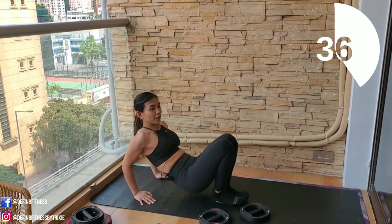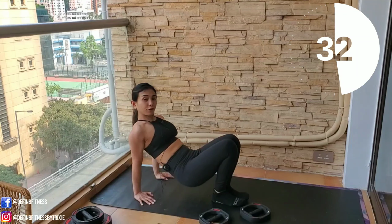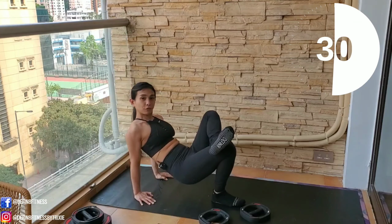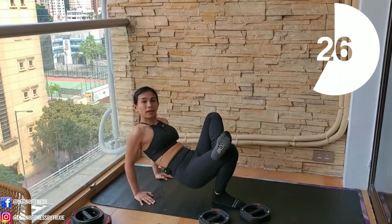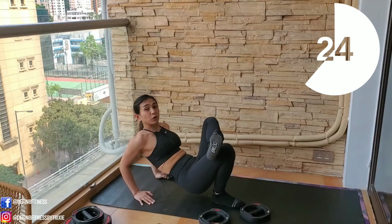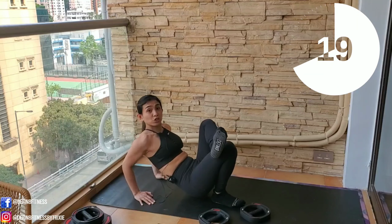Again, the more we do it, the more you feel it. And if you feel like you could always lift one foot up, cross it over. That would take the weight on one side off, so you have to engage your obliques on that side more, and it will add more weight to your triceps.